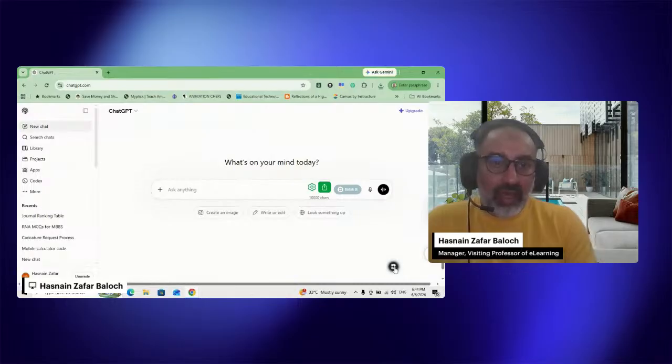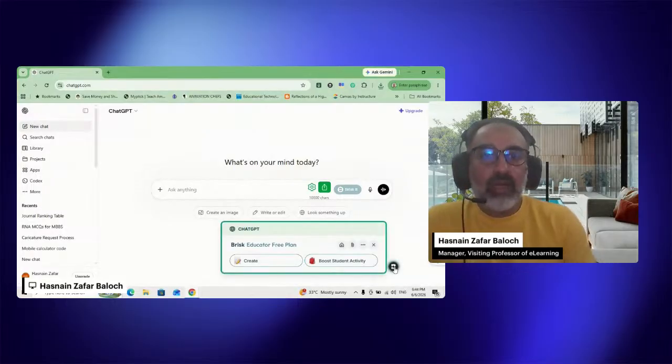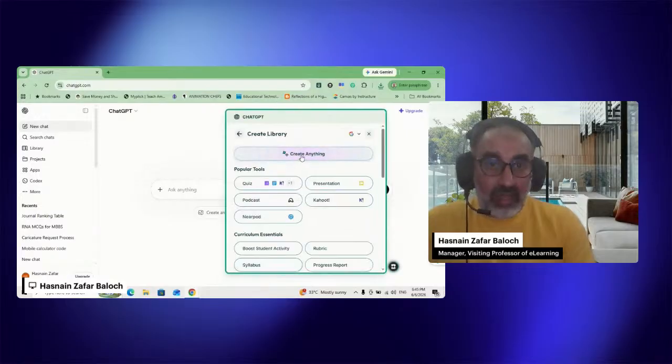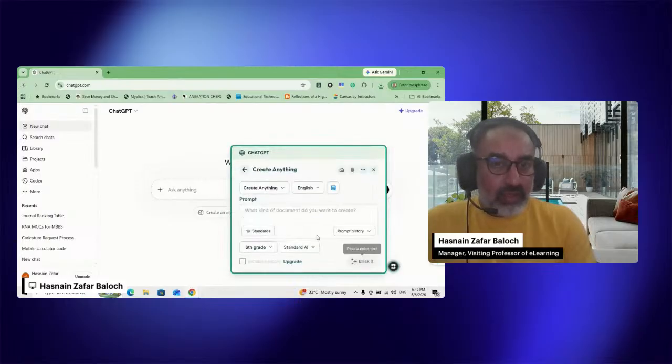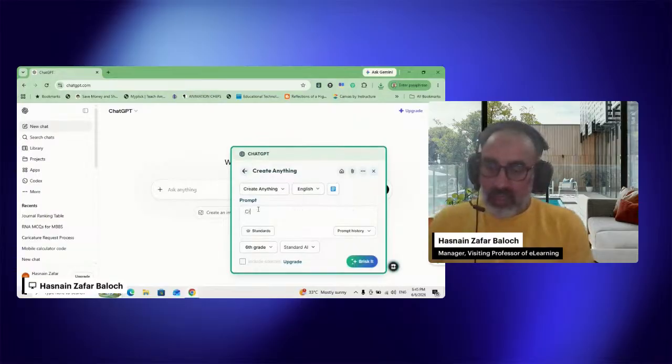But what I will be doing, I straight away start using Brisk, and I will ask it to create anything using the same prompt. So I would say create lesson plan.